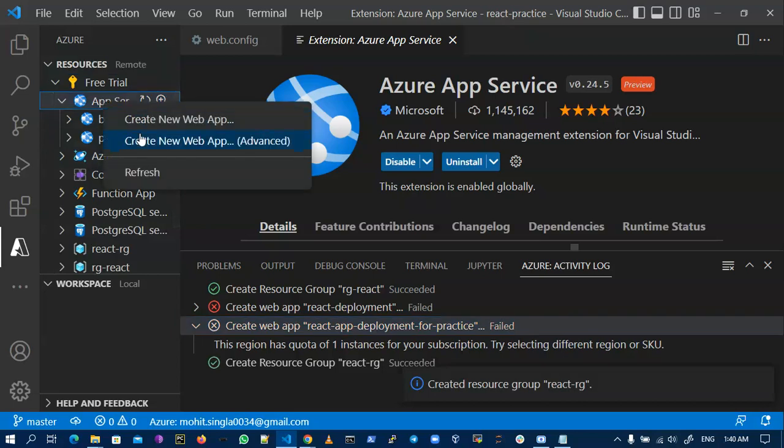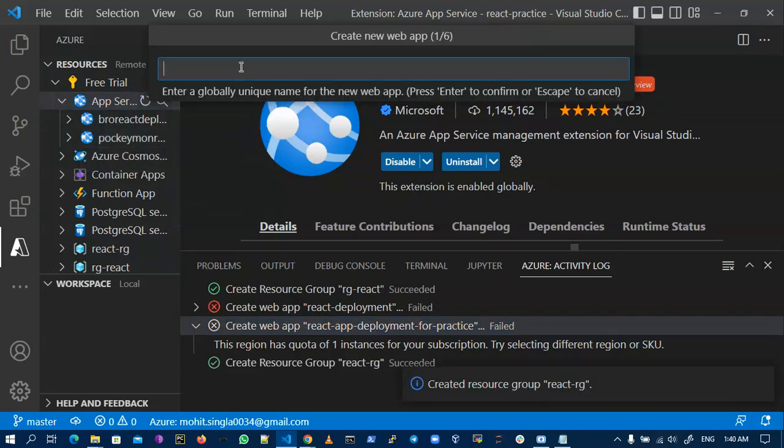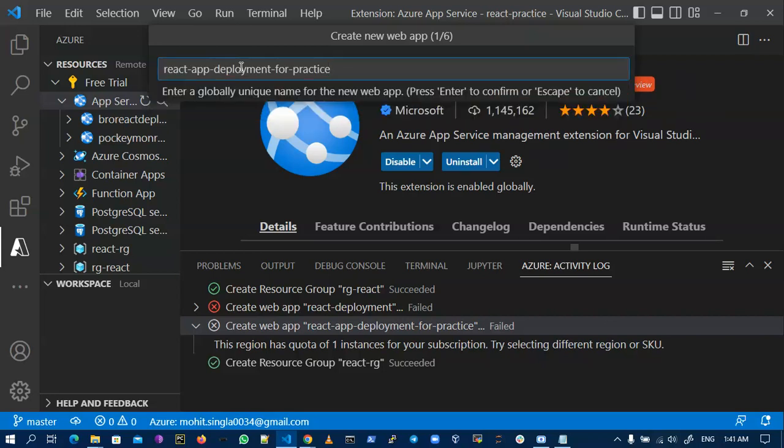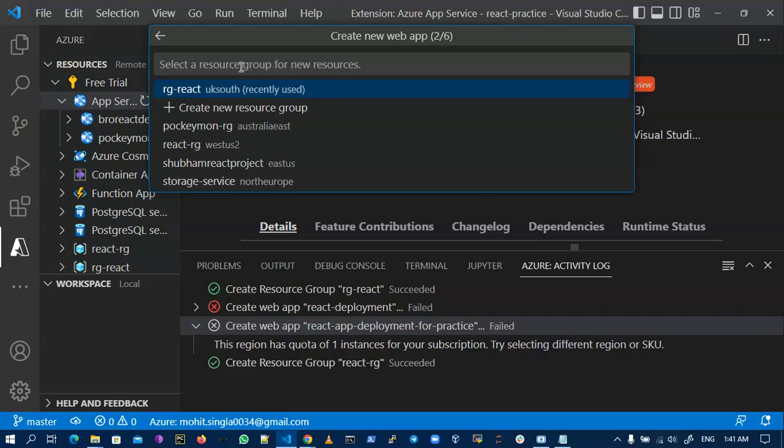Okay, now I create the app in advance. So React app, practice project. This is my app name.